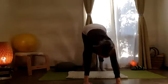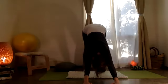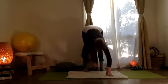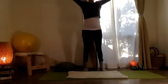Inhale, take your two arms, stretch forward for a moment. If you can, lift your feet. And you're kind of finding a little in between the down dog and a forward bend. And from here, we're just going to walk our hands towards our feet. Inhale, come all the way up. And then let's exhale and find our weights.